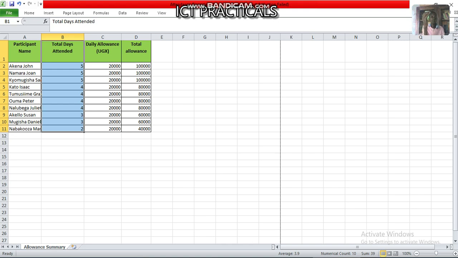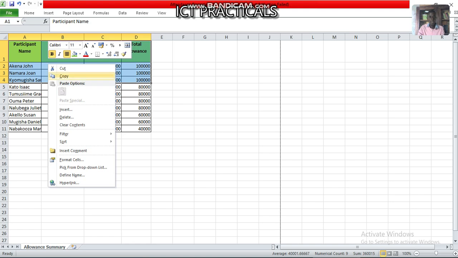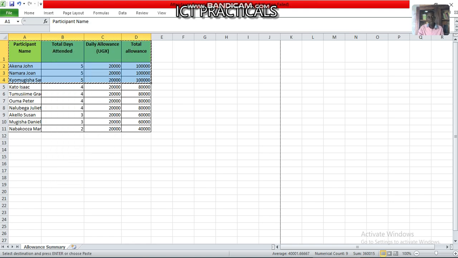I'll be able to copy the first 3 out of the top 3 participants, those who attended 5 days, and paste it to another sheet. So I first highlight the top 3 like this. After that, I right click, I press on copy by left clicking, then I press here to add a sheet.